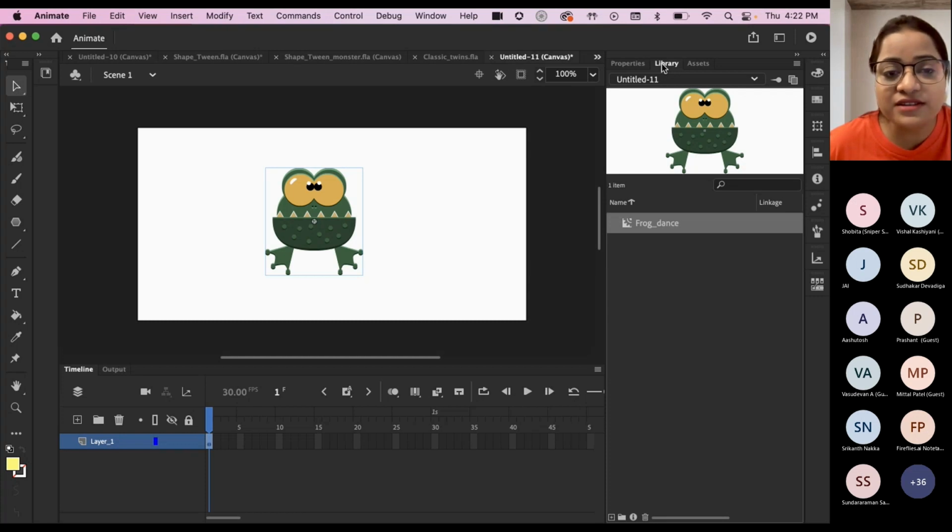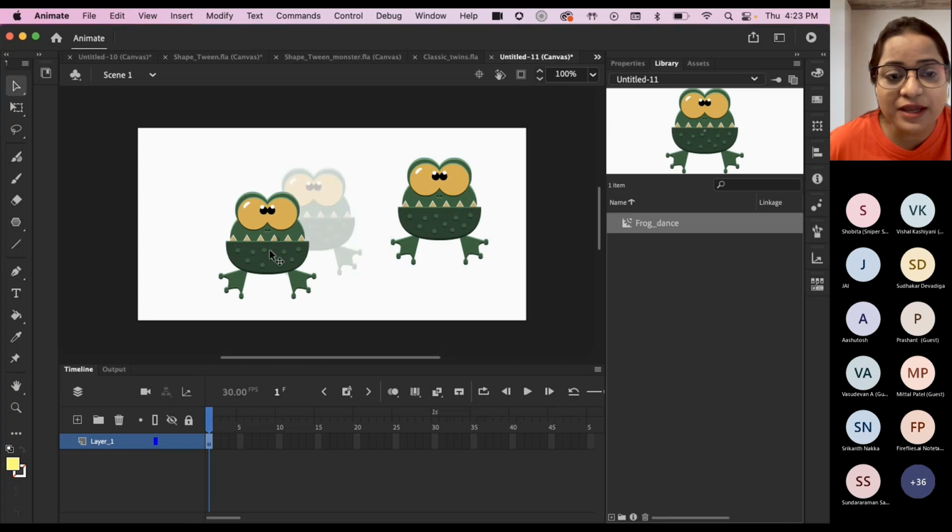So here what has happened is that this frog artwork has not been placed because it's an Illustrator artwork. It would be heavy in size, but by creating a symbol, I'll get the option to add multiple instances of it. I could have also copy pasted and made different copies of it. But being a symbol, like in Adobe Illustrator, where we also have the option to create symbols, if I want to make changes to this object and make sure that the changes are reflected across all those objects, I can go into the master symbol and immediately that would be reflected.